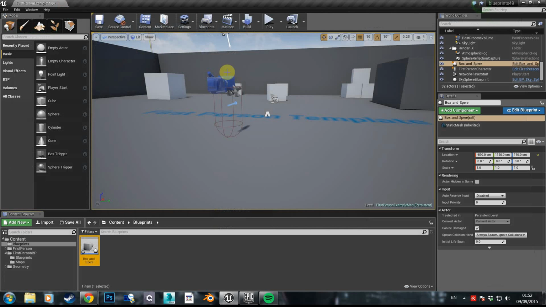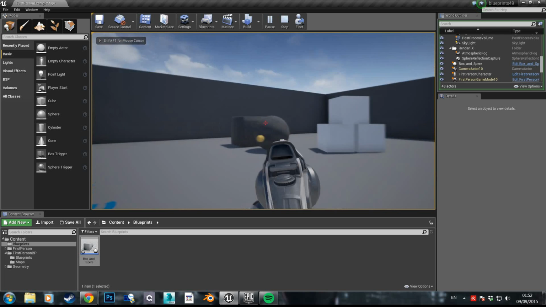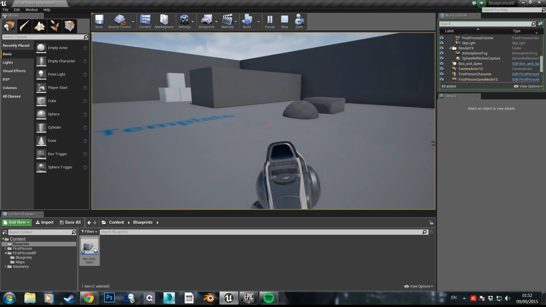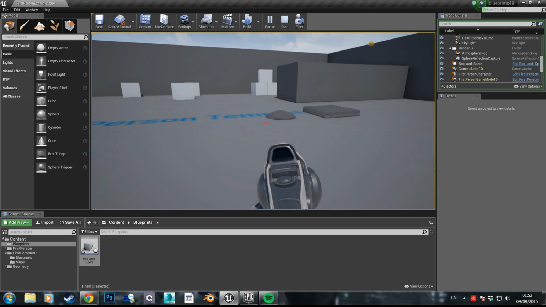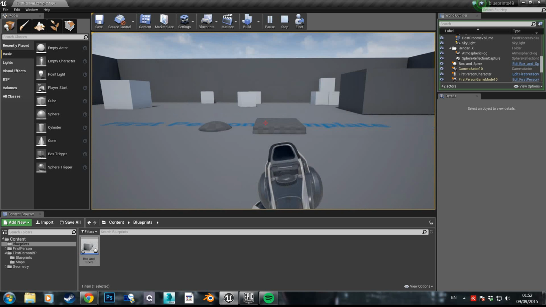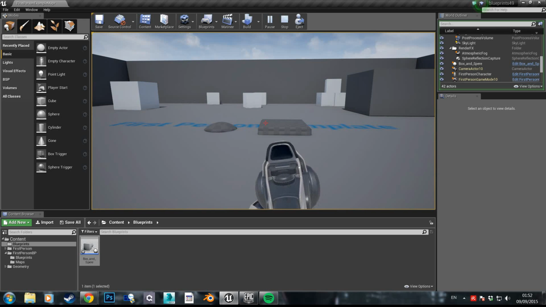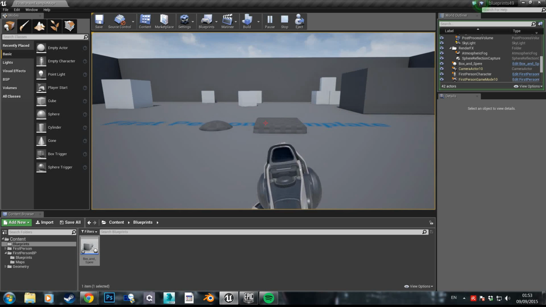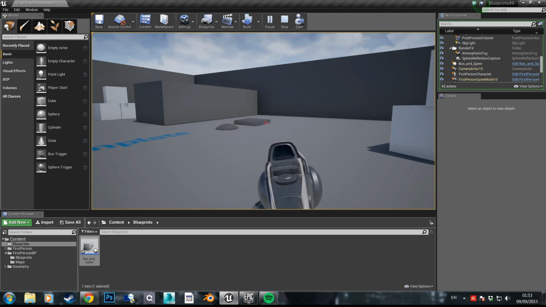Now let's see what happens when I shoot the box in the sphere. It's going to move to position 1 because the default value was false, but I shoot it again and it's going to move to the other position because it's now been set to true. Now I shoot it again, it's been set to false, so it's going to go back to where it came from.